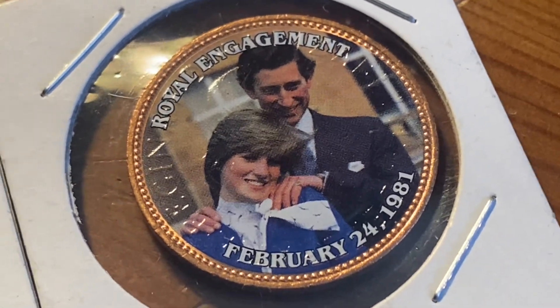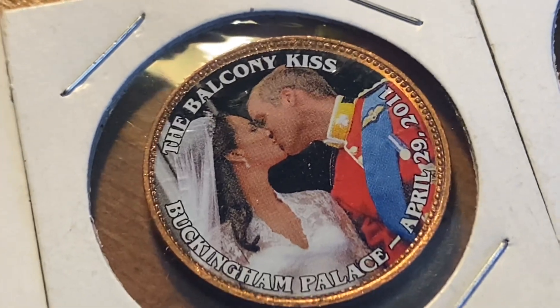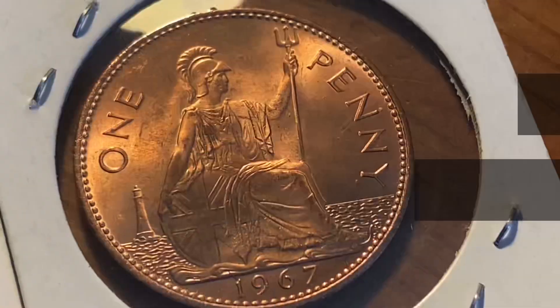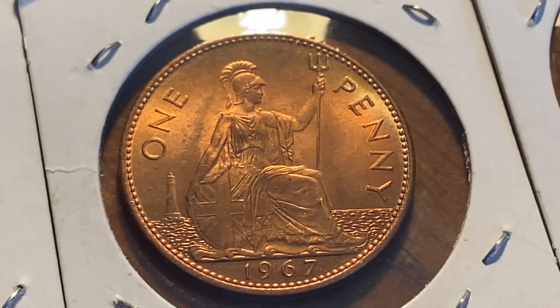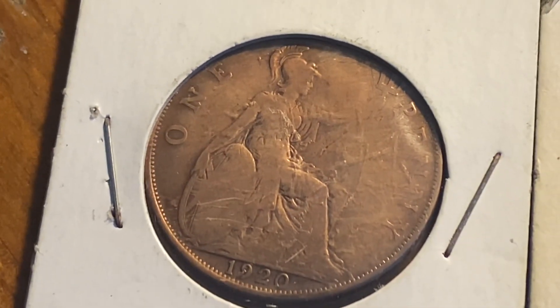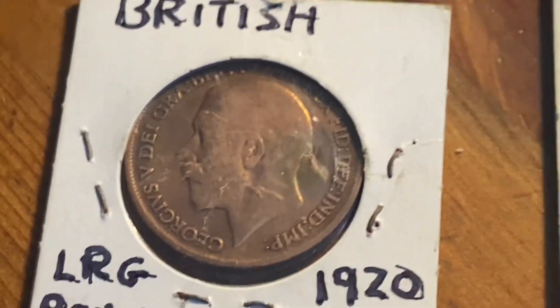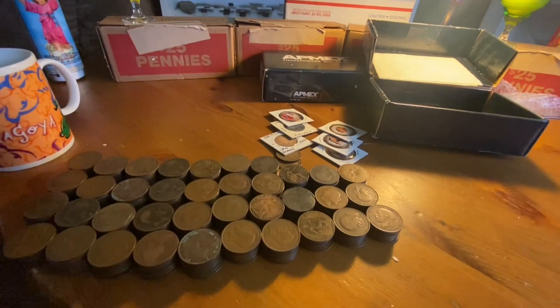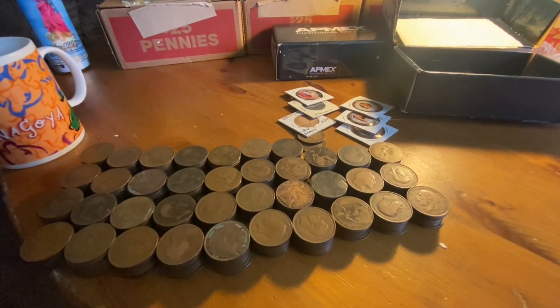Let's take a quick peek at these ones — it might have some value because of these stickers. Pretty interesting, if nothing else. This one's older, I suppose, and carded. And this one is 1920. I don't know why it's carded, but... large penny. And then this one — 1910. All right. Box number one had 378 total large cents. So that's pretty cool.